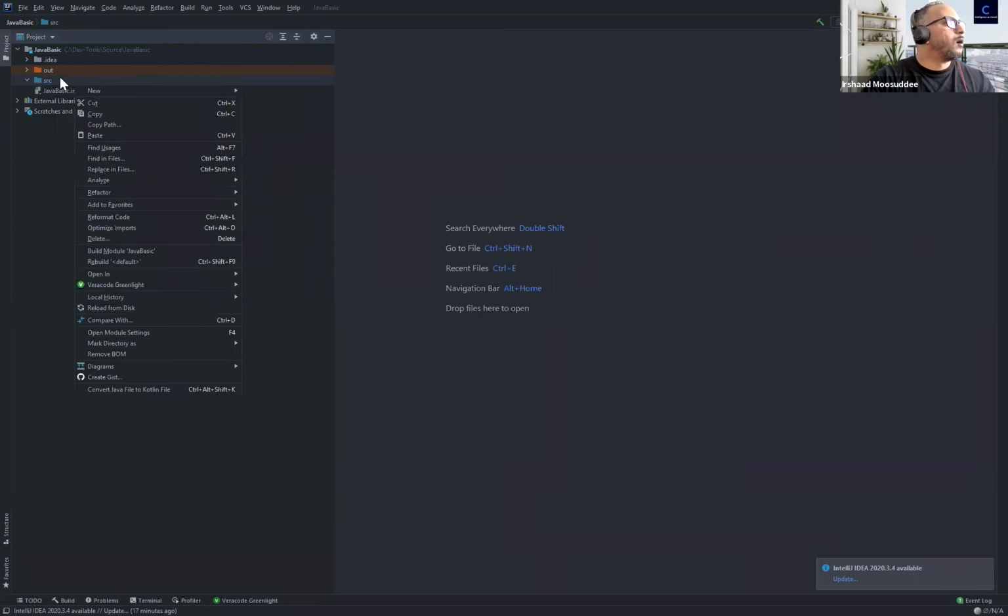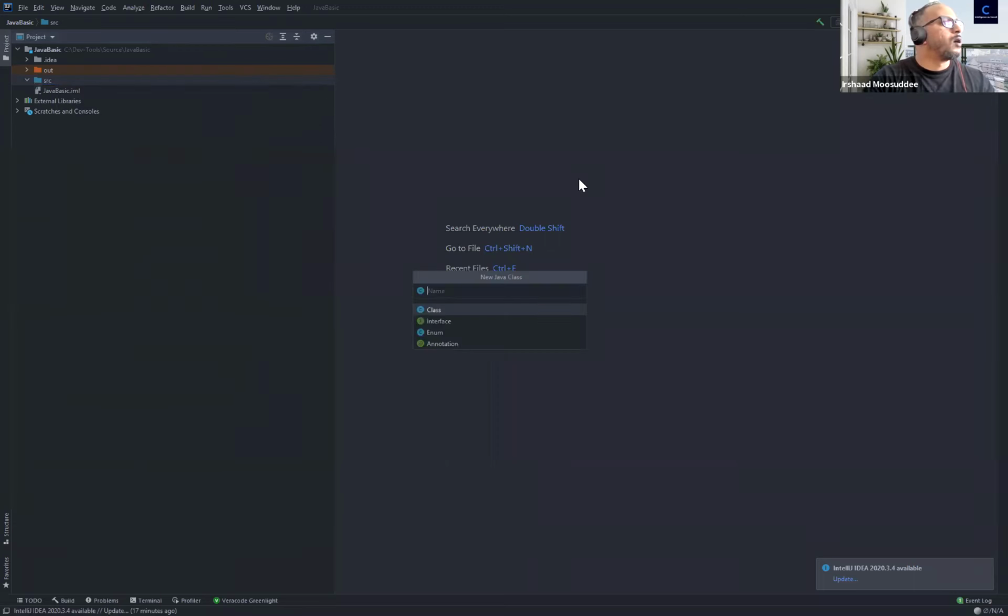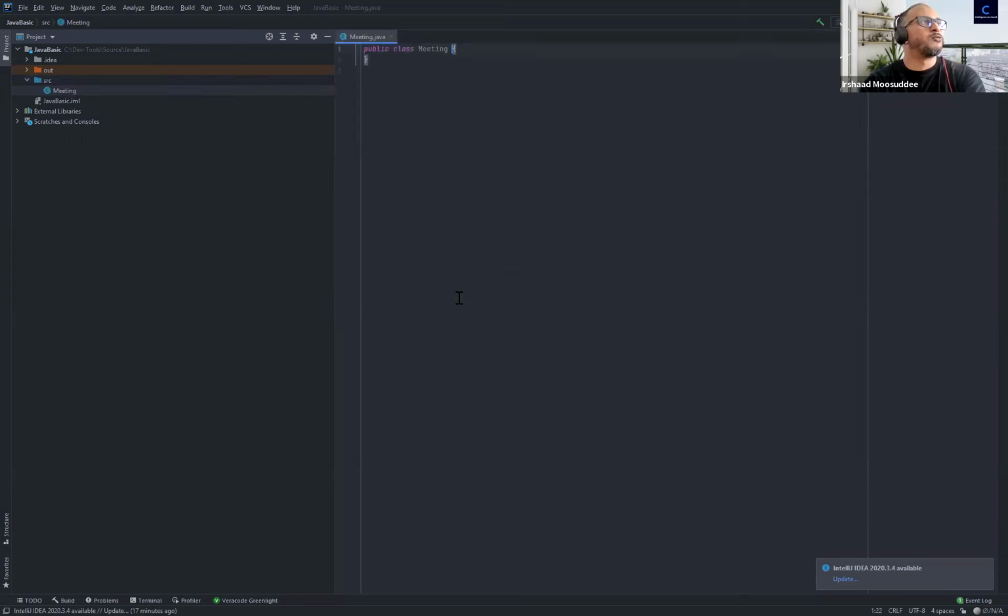Okay. So new class, and just focus on the class for now. There are other things like interfaces. We'll look at that a bit later. Let's take an example of what we're doing today. We're doing a meeting, for example. So I'm trying to represent a meeting as an object. Okay, so we said that an object has state and behaviors.